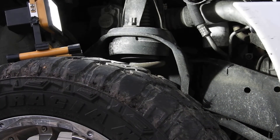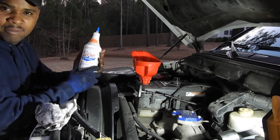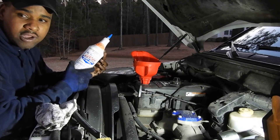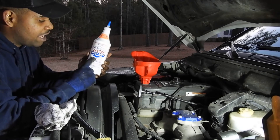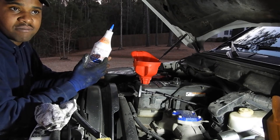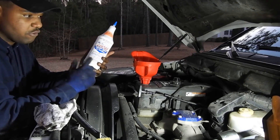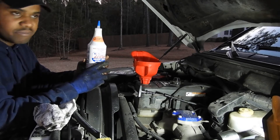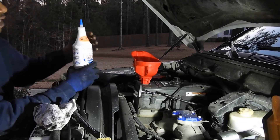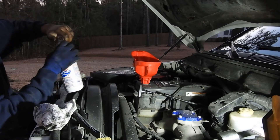The filter is installed. Now it's time to fill her up. I got three gallons of Shell's Rotella. One thing I'm going to add is a heavy duty oil stabilizer from Lucas — I personally love using this stuff. Even if your engine's not hurting, it's good just to keep it in good shape. You pretty much replace a quart of oil with this since it's one quart. So if your truck takes twelve quarts, you put in eleven quarts of regular oil and then one quart of this. I'm going to put this in first because it's super thick. I used to use it on my last truck all the time.